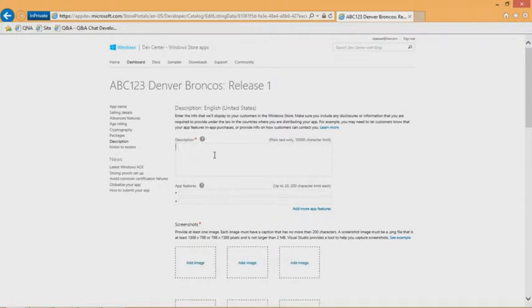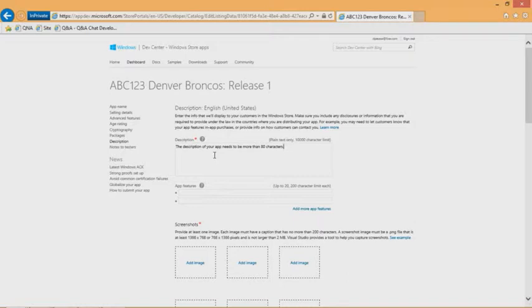You want to make sure that the description of your app needs to be more than 80 characters. Obviously, this is not a valid description either. It also needs to describe your app. You can't just put gibberish in here. You can't say blah, blah, blah. There really is a process that reads through your description to make sure that it fits the actual proposition of your app, that it's useful and actually describes your application.